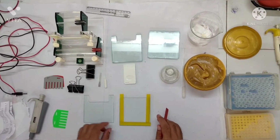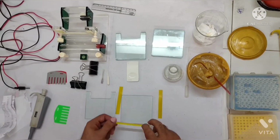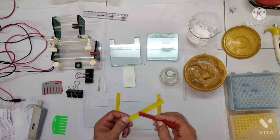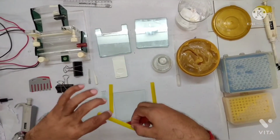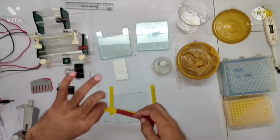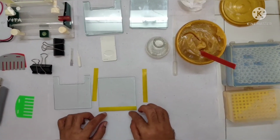We have to first seal the spacer to the plates. So these are the spacers, you can see here, these are the spacers. So 3 spacers are there, right? This is 1 millimeter thick spacer. So we can use grease, otherwise we can also seal without grease, but it is always safer to have grease, right? So we put grease to the one surface first like this, right? So it will stick your spacer to the plate, okay, and the chances of leakage become less then. So like this we put first of all at the lower end, so just we kept here, right?